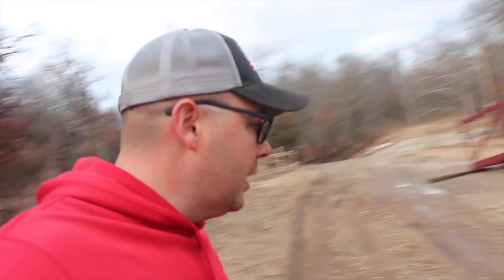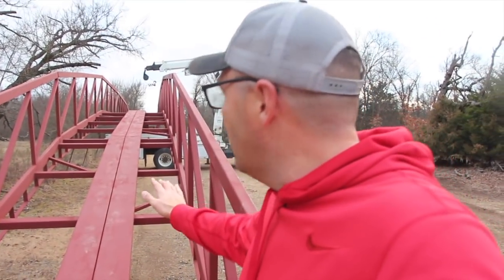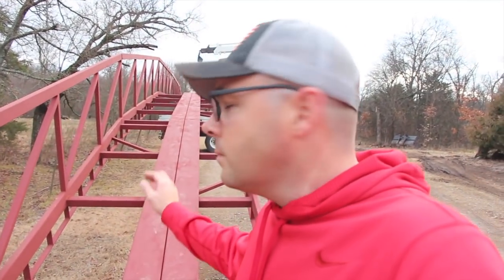I've told you in the other videos, it doesn't have all the flooring on it yet. I'll show you again real quick. You can see how it just has part of the floor done. So we're holding off on installing all the flooring until the bridge is set in place because of the added weight. That would add several thousand pounds of weight to it. So we've just got a little bit of a walkway across right now. After they get the bridge hung, then they'll come in and put the rest of the flooring on. So that won't be finished tomorrow. The project won't be completely done tomorrow, but hopefully by tomorrow, say lunchtime, this bridge will be sitting across the creek. And I can't wait to show everybody because it's going to be fun.